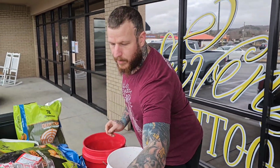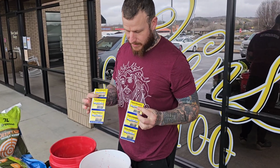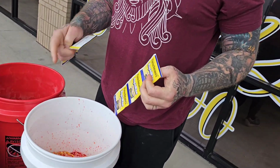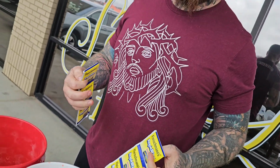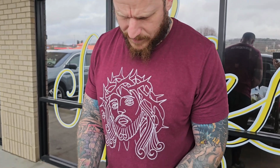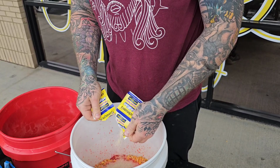Alright, now we do the rapid yeast. It's instant yeast. And that mixed with the sugar and water makes it start to ferment. And that sweet, sour, fermenting, rotten smell is what gets them coming from like miles. So, go ahead. Get that on in there.